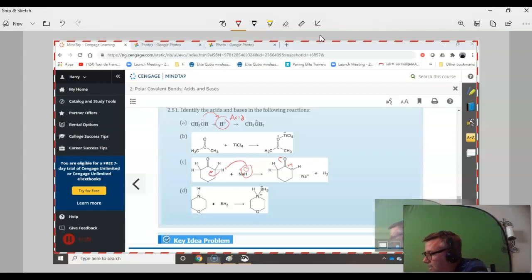This hydrogen is acting like a Lewis acid in that it's accepting an electron pair. What electron pair is it accepting? That one right there from the hydride, right? That is your Lewis base right there. Okay, we now have this substance reacting with BH3, borane, I believe it's called. And what's happening? Well, there is a lone pair here, and it looks like that's going to be your Lewis base, right? And that electron pair is getting accepted by boron. Therefore, boron is your Lewis acid. Nitrogen is your Lewis base, and that looks like how we can do question number 51.